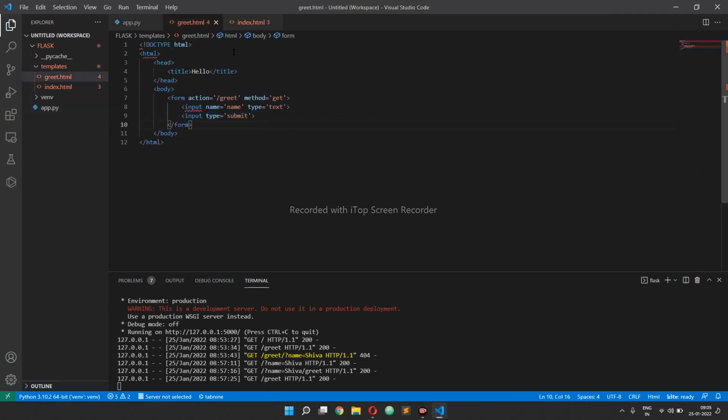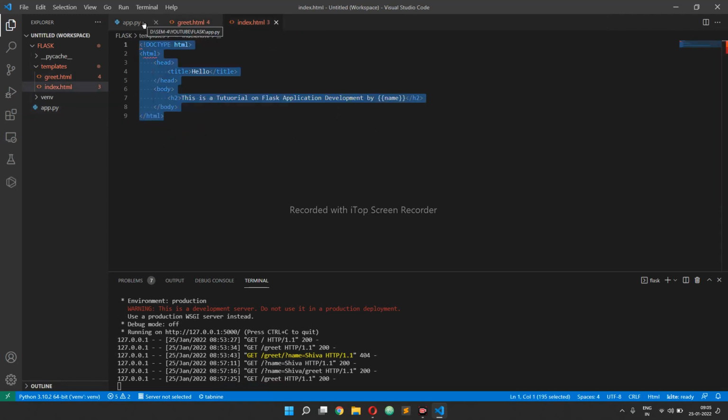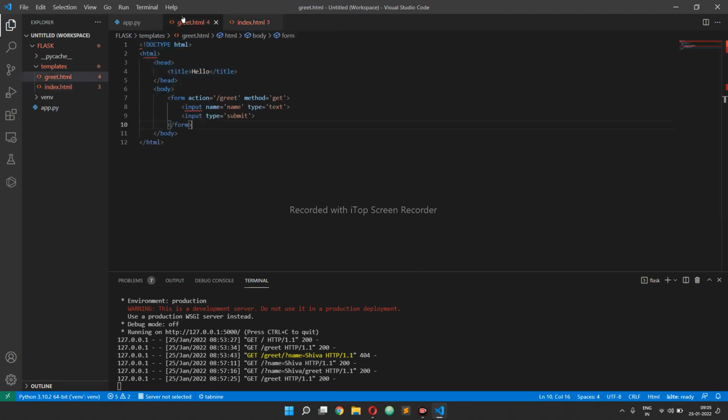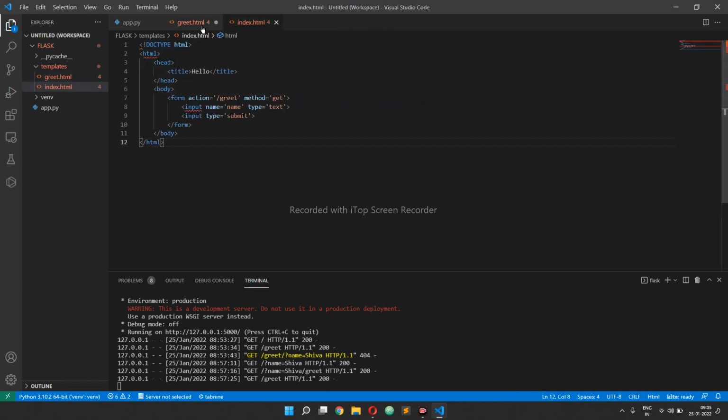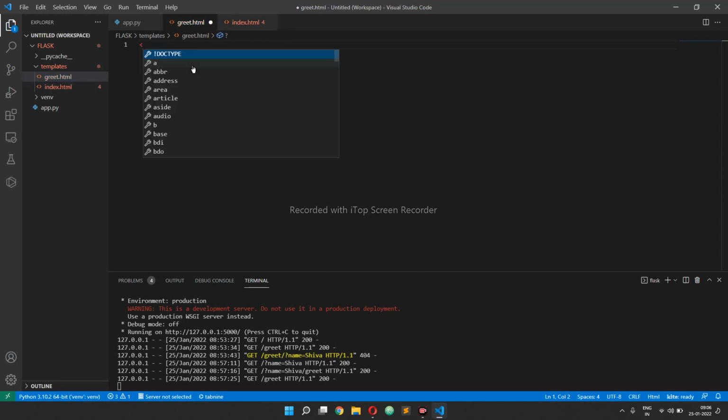Here is a greet HTML file. Sorry, the greet is to be placed in index. This is to be completely placed in index file. It has to be here. And here we'll be using a function.